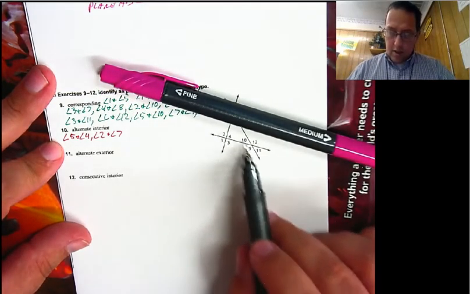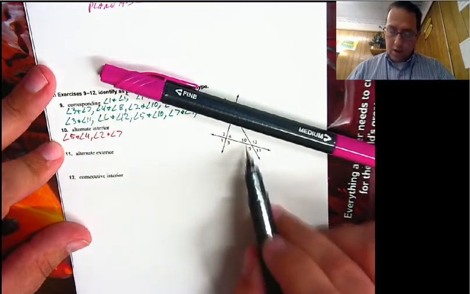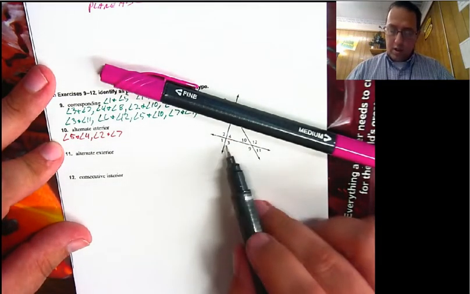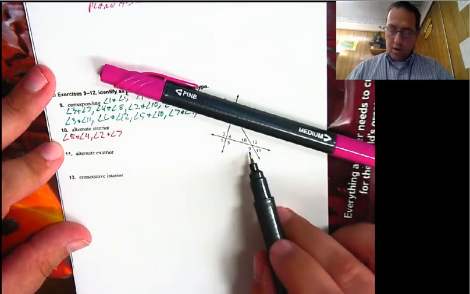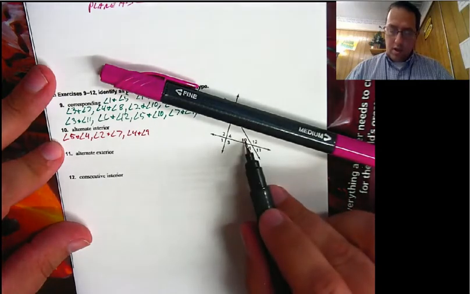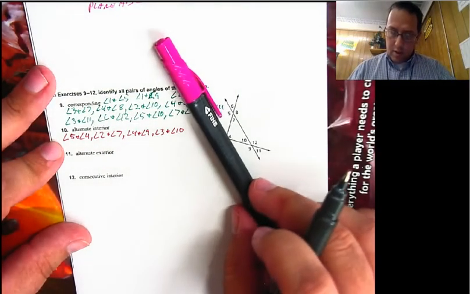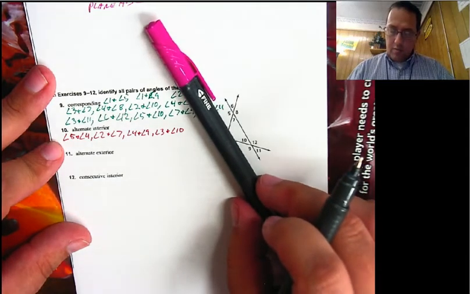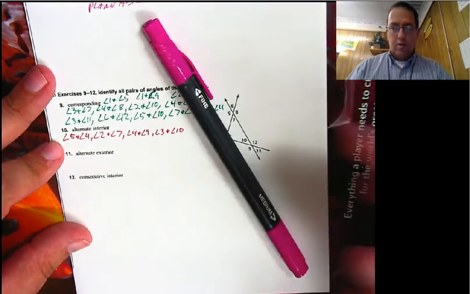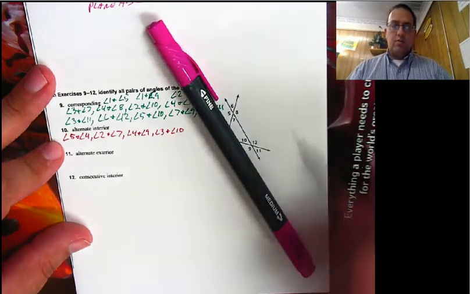So let's see, only on the inside, because we want alternate interior, so that would be just these 4 angles, and they need to be on alternate sides of the transversal, so 4, and across that we have 9. And then 3 and angle 10. Okay, so we need one more, and that would be this one. And how about if you pause the video and you name the alternate interior angles for this transversal.